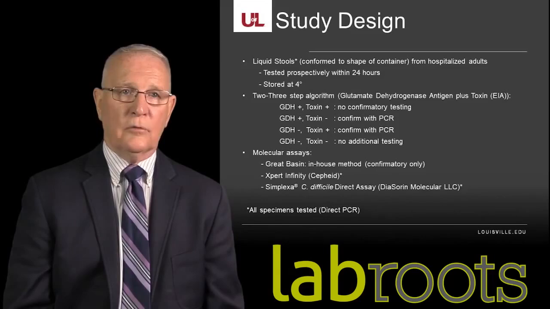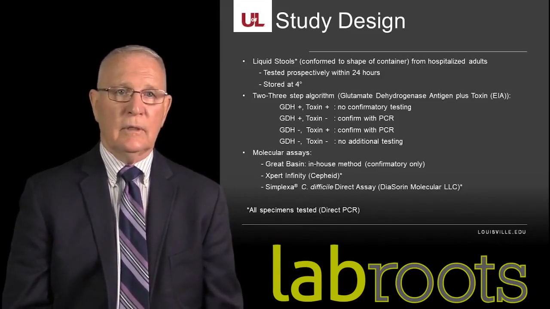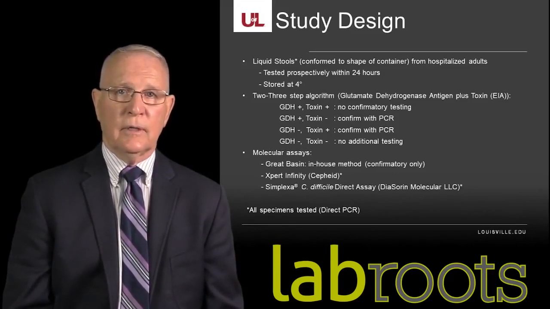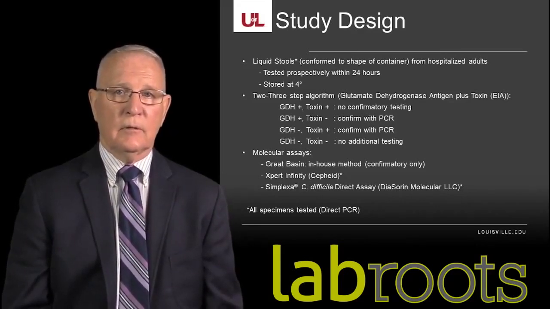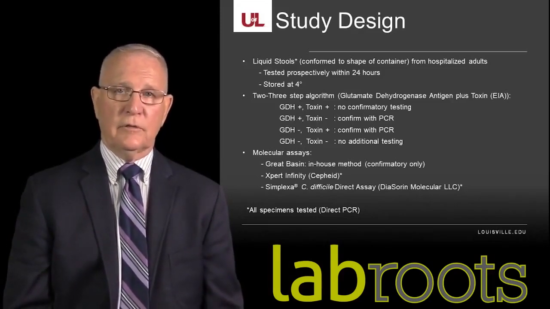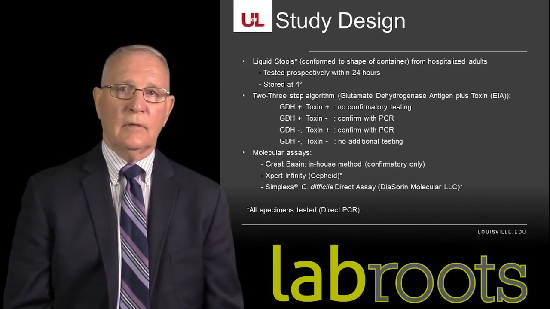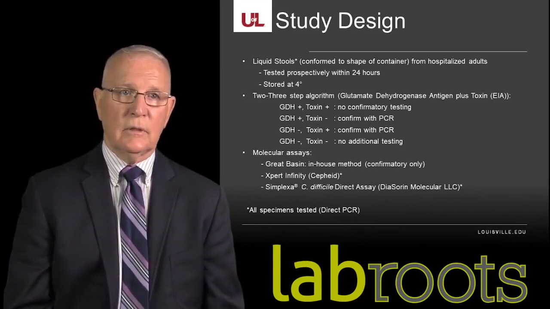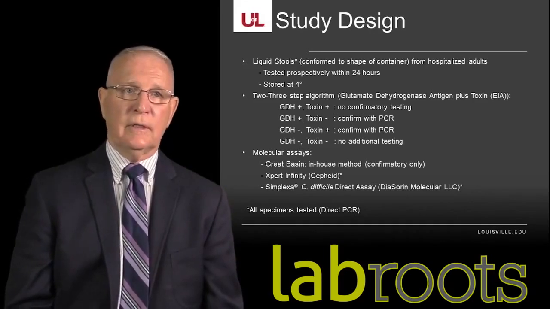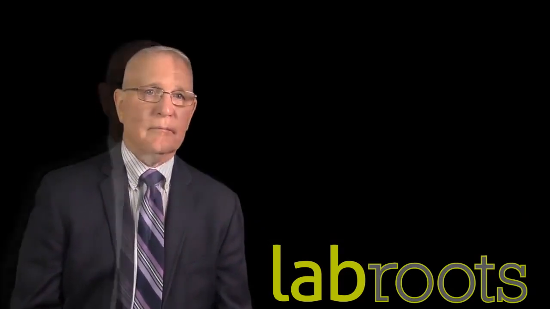So our goal was to basically ask the question, does the C. difficile direct assay fit very well into an algorithmic testing format in a laboratory? I remind you again that all specimens were tested directly with PCR, the exception being with our Great Basin. So we continued in our standard format with our GDH, toxin, and if necessary confirm with the Great Basin, but all the specimens were tested directly with both the Xpert Infinity and the Diasorin apparatus.